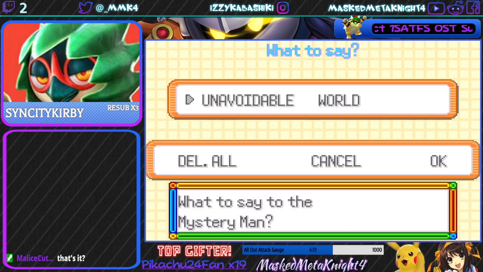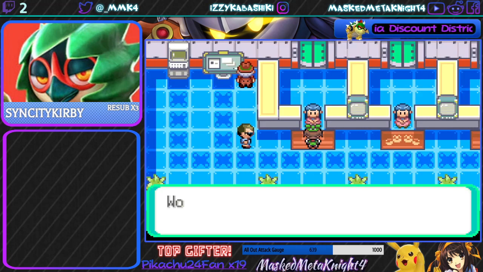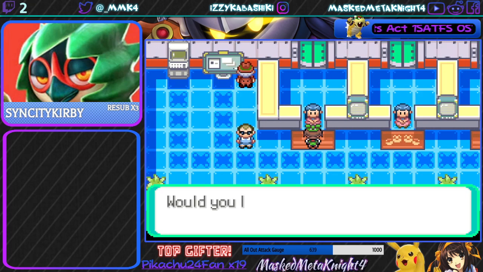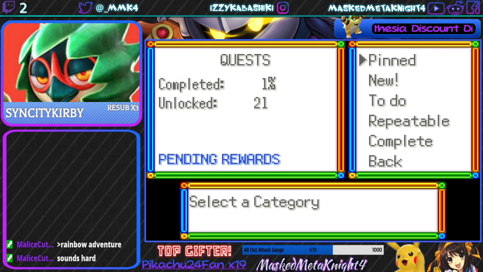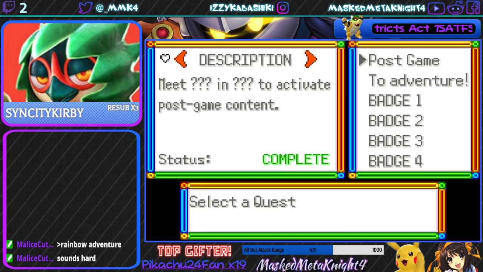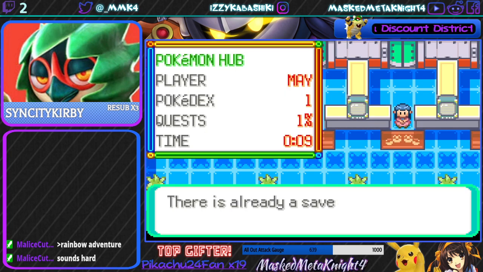What was that? What? Leave me alone. So we're gonna do doubles. What's a gauntlet? Rainbow Adventure, what? Scott's looking for you. You mentioned something about having a new quest ready to lock. Still want to continue? No. Meet to activate in post game. What's completed? Starfberry, Solikberry. Okay. We're gonna do doubles. Because doubles is more interesting.